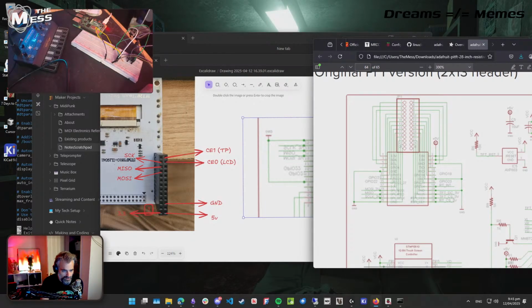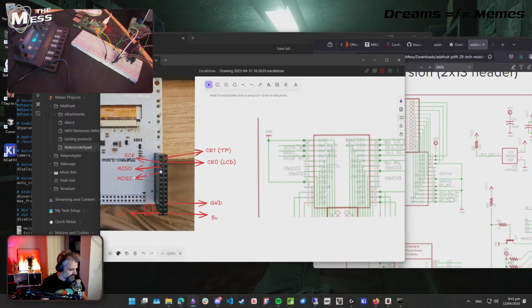And 21. GPIO 22 and 21. Okay. Stupidest way to do this in the world, but I'm going to persist because I'm like that. GPIO 22. Okay. GPIO 21.